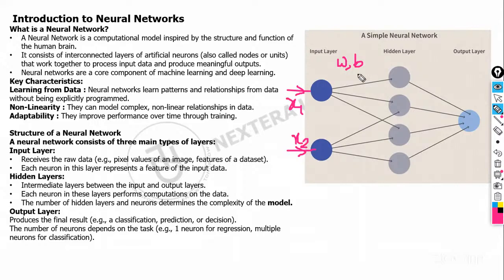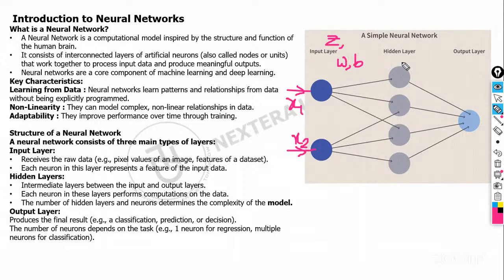So at the initial stage, the weights and the bias get randomly assigned, and this is because of the uniform distribution or normal distribution. So Gaussian distribution will be used, or Xavier initialization will be used to initialize weights and bias, random numbers.